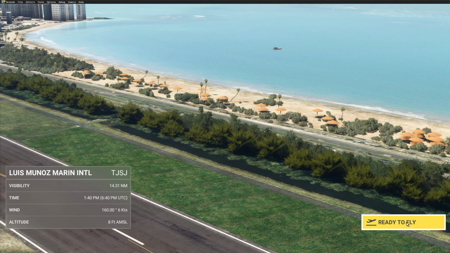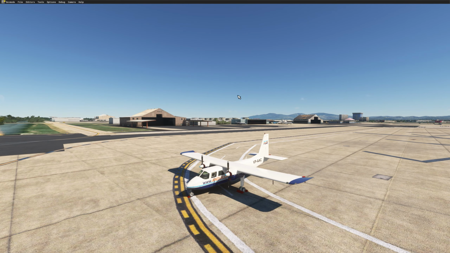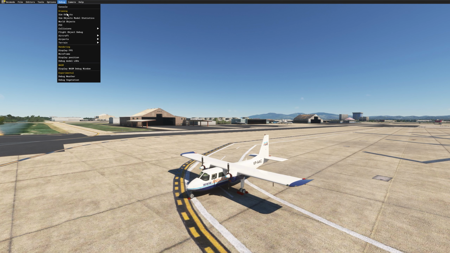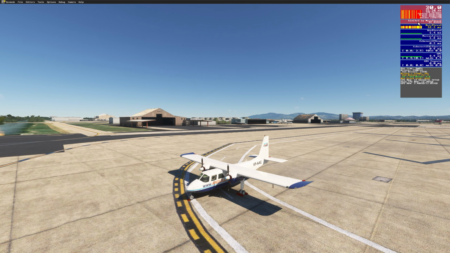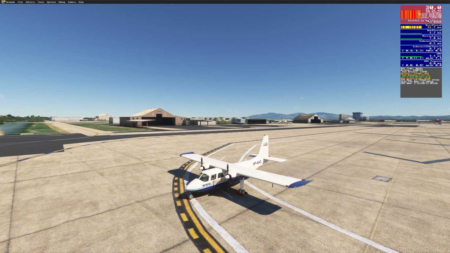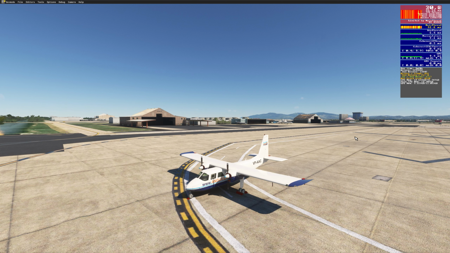Okay, here we are in San Juan once again. Select Debug, Display FPS. And once again, it's going to show screen 2560 by 1440. Render is 1280 by 720. That means we've got the correct render, that 50% render, that 0.5 downscale.